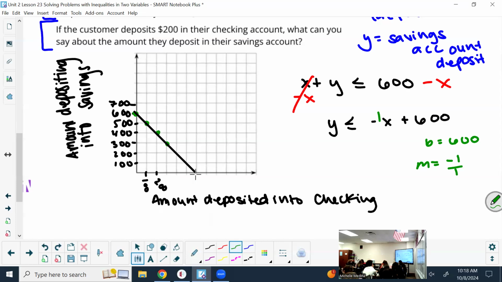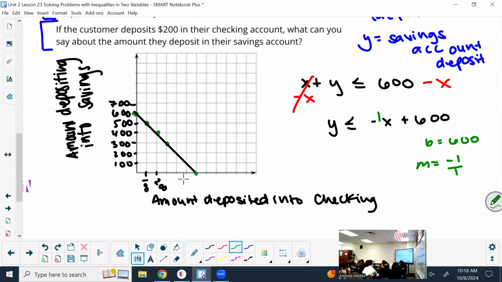And it should line up to where this is at the 600 too, just so you know. Because 3, 4, 5, 6. If the most that they can deposit is 600 total, they could deposit 0 into their checkings. And they could deposit 600 in their checking and 0 in their savings. So that makes sense. And it does happen to line up. Question, Cadence? Okay. So there's that, but we're not done because it's an inequality.